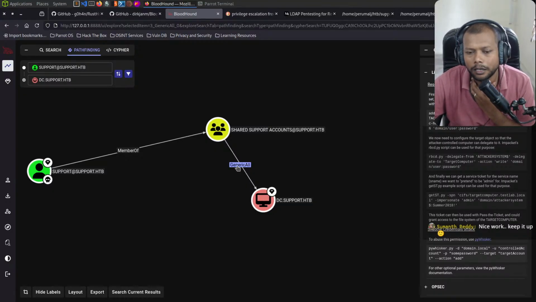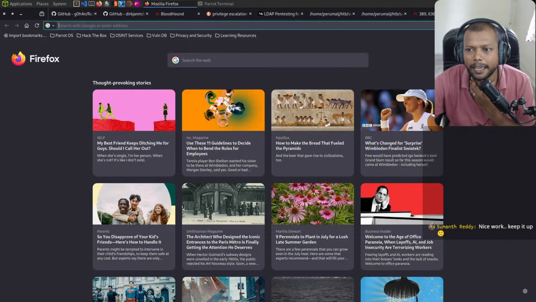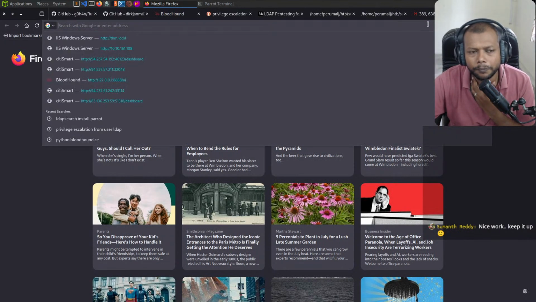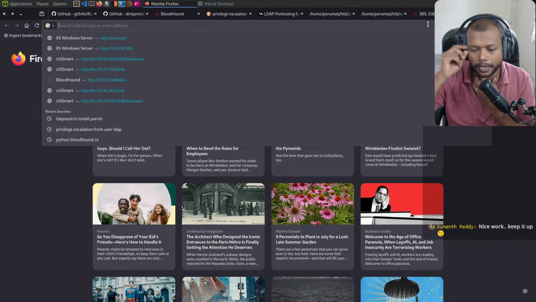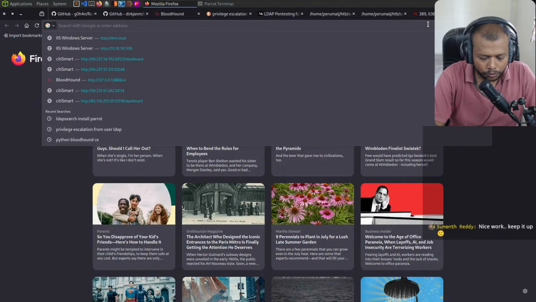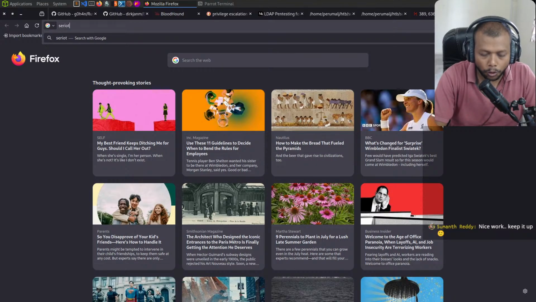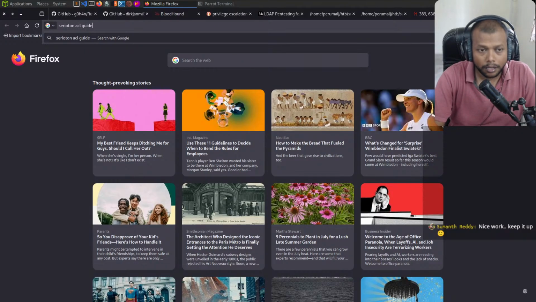So let's see. GenericAll. I think I came across a guide, I think it was written by Sirioton. Sirioton ACL guide, I don't know. Let's see.